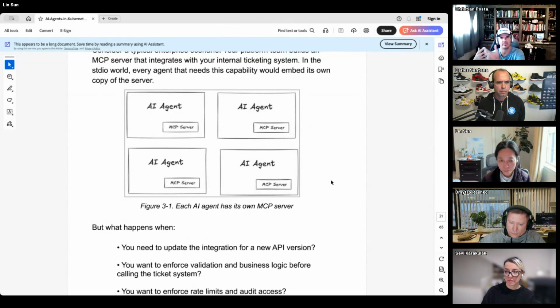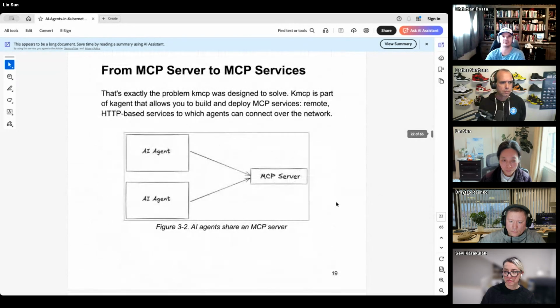So what we see is our customers and the enterprises pushing in the direction of consuming remote MCP servers, staying away from standard in for remote operations. KMCP was built to answer: how do we quickly build these MCP servers, with the idea that these are remote MCP servers, and deploy them into Kubernetes, and then plug into the rest of the ecosystem like KAgent or Agent Gateway or any of those things.